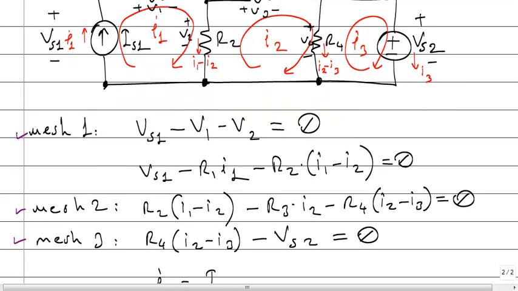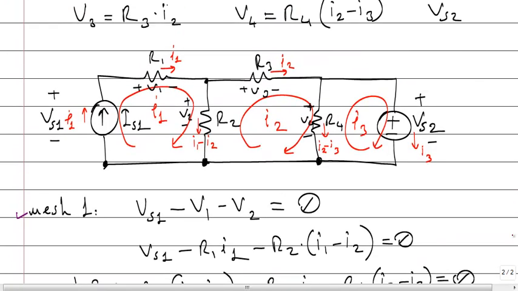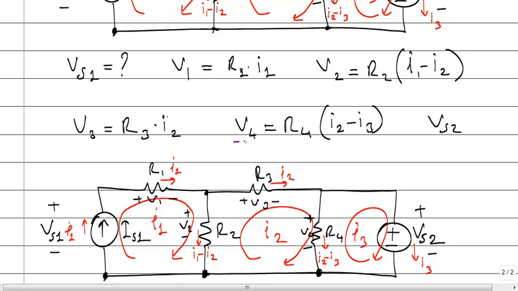For example, how can you find V4? It's wanted. Okay, what's V4? You will use mesh method to analyze that system, and then how to calculate V4. After finding mesh currents, you will say V4 is R4 times the current. Current is I2 minus I3. Okay. Here, V4.